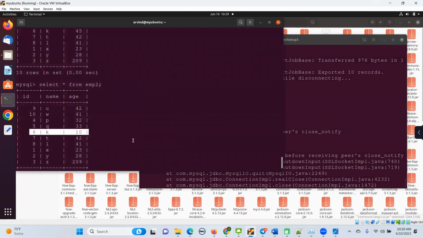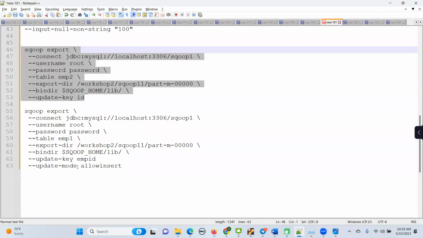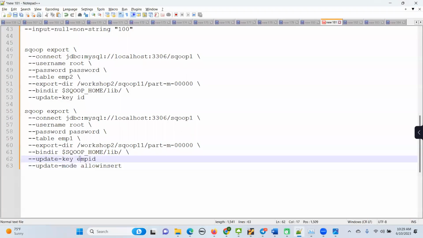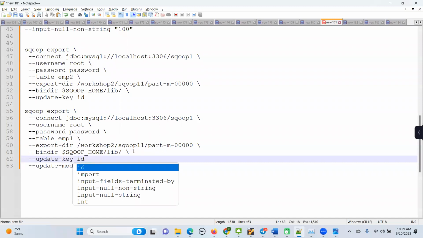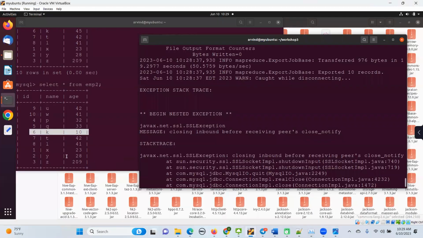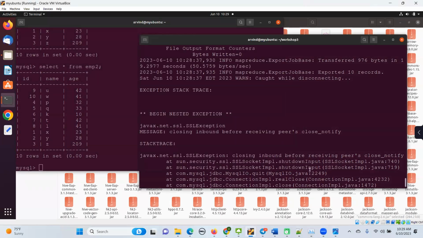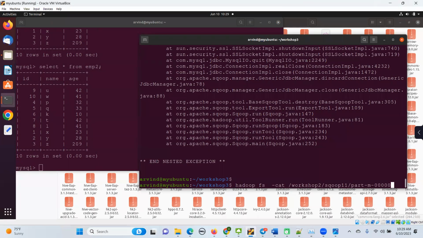If you want to insert a new record also, you can try it; I'm not doing it. So what will allow insert do? You have a column ID, and if you add one more new record, you have 10 records, so you add an 11th record in your file.